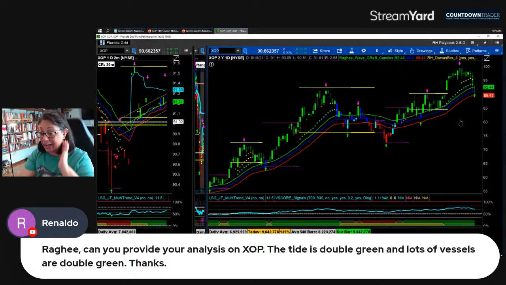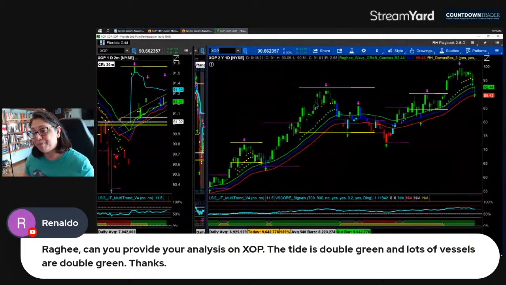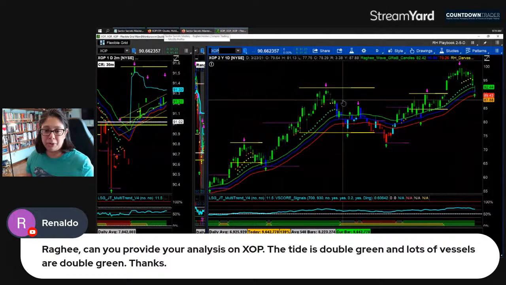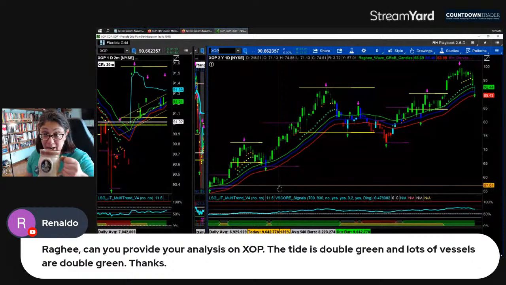It's the one that still has double green. It's the one that's still plotting mostly green grab candles. It's the one that's still trading above the 34 EMA on the low. And that's a little surprising to me that it's been this resilient, quite frankly. Explorers, you would think, would take it on the chin a little harder. But because it's not a high concentration weighted ETF, you'll notice it's faring a little bit better. And that's partially the benefit of not having a high concentration weighted ETF.